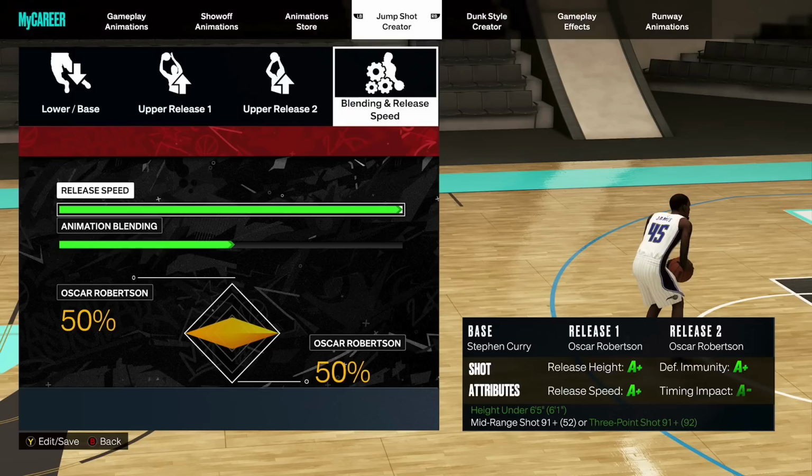Jump shot number 3, this is for small guards out there. All right, you have to have a really high 3-point rating, you have to be short, all that type of stuff. But this is coming from my boy Young Dirk. Okay, Steph Curry base, Oscar releases. Now he's not the only one that uses it.